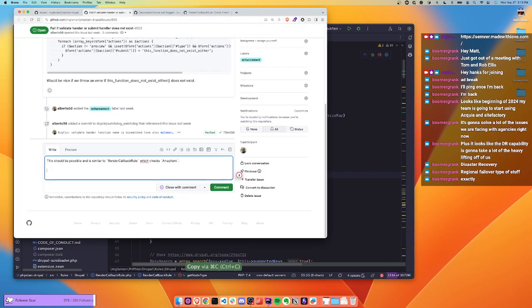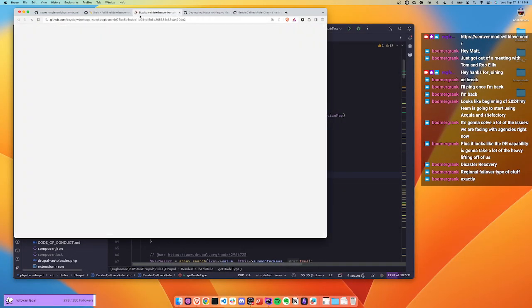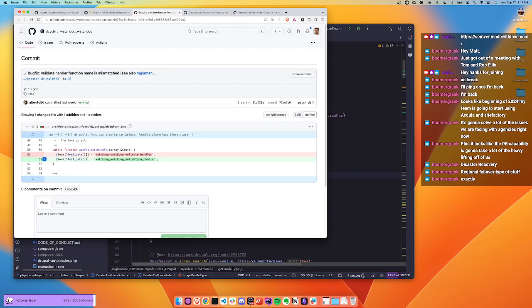item. However, I don't think it's been tested with the same value assignment that usually happens with submit handlers and validate handlers in form API. So I've not tested it with this kind of code.